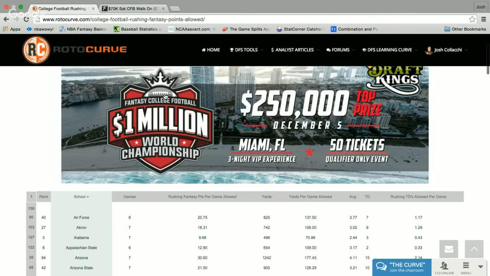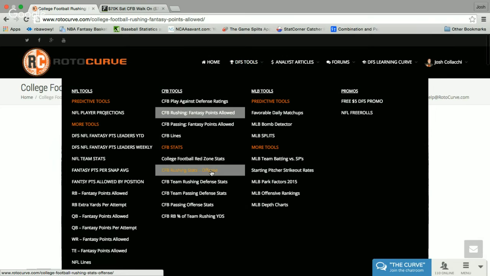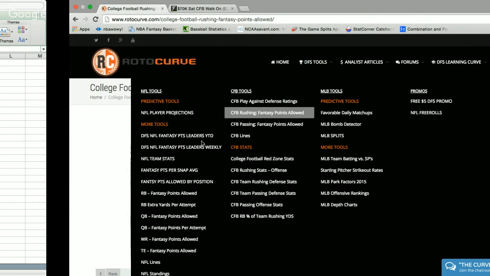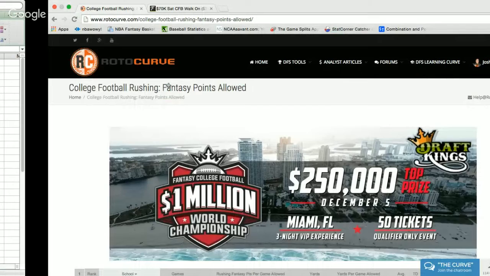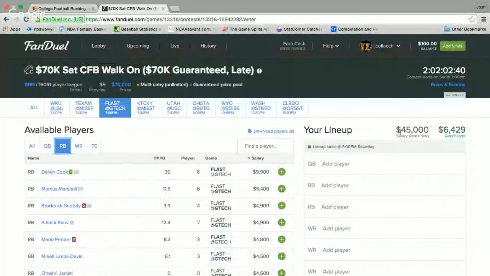So you can use all these tools as discussed. We have a lot of offensive tools as well, red zone stats, and everything to your advantage. Just copy some things you want to see, put them in Excel, like you see here. Conditional format some things, and then you can basically find out the way that you want to find your players. So using the example I discussed to find Dalvin Cook, use that example to do the rest of your research, and let's hopefully make this week in college football, and you can use this example for the rest of your college football research for the rest of the season, and let's make it a profitable sport for you.